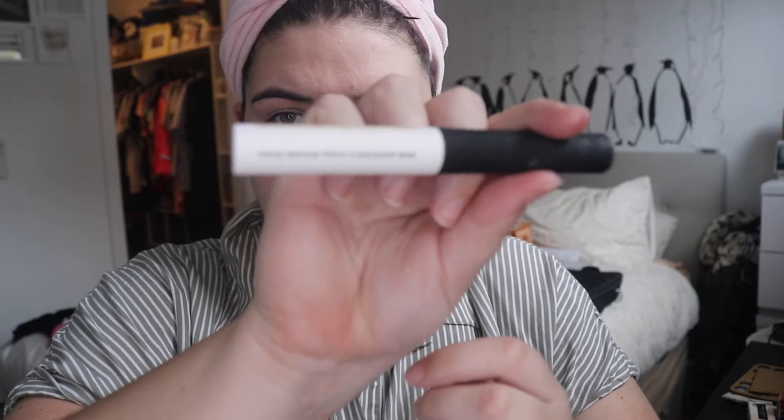So I bought this and apparently I think it must be new, but it's the NARS Tinted Shadow Smudge Proof Base. I bought this after my terrible experience with the Viseart shadows, and I asked in Mecca what they recommend for really oily lids, and they said this is the one. So I think I bought it because I was like, oh yeah, well I might as well try and make the eyeshadows work. I do like the colors, but the more I think about it, do you really have to buy a product to make something work? But I own it now, so let's just go with it.